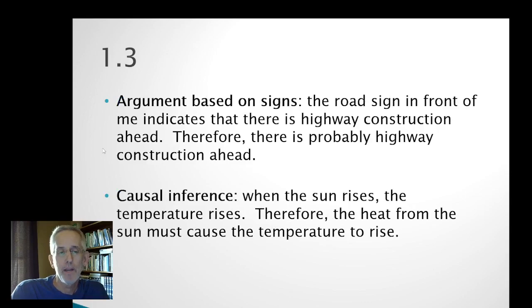And then you have arguments based on signs. These are pretty simple. The road sign in front of me indicates that there's highway construction ahead. Therefore, there is probably highway construction ahead. Usually, when you see a sign on the road that says construction ahead, there's construction. But we've all encountered instances where it says there's construction ahead, and there's no construction going on. They just forgot to take the sign down.